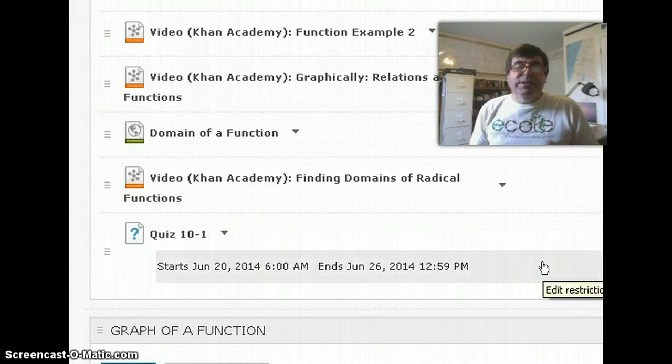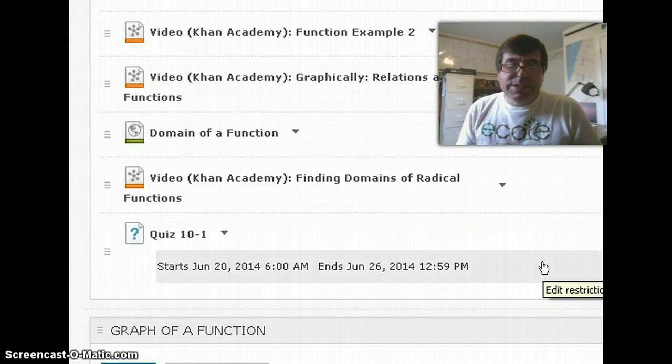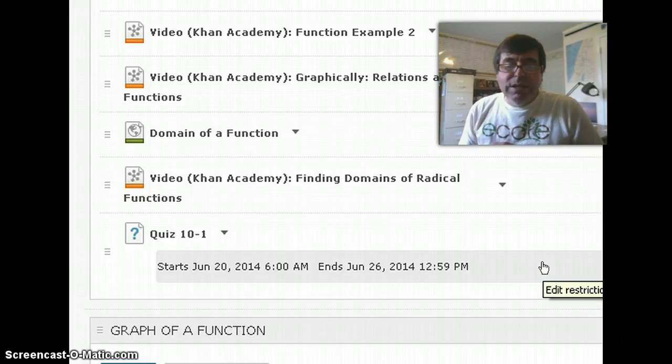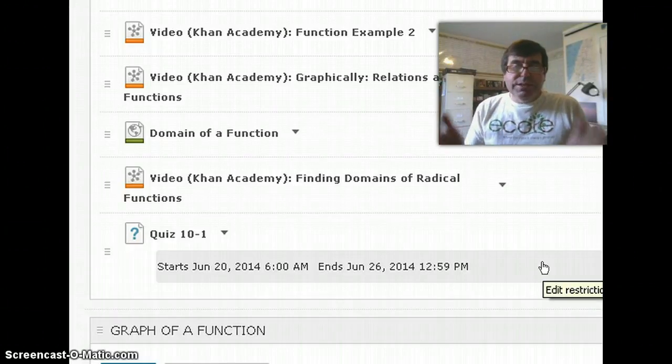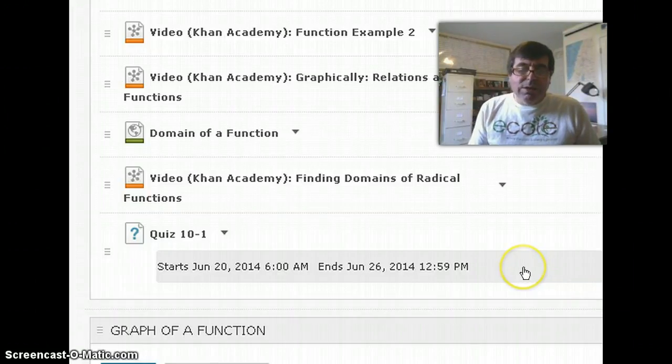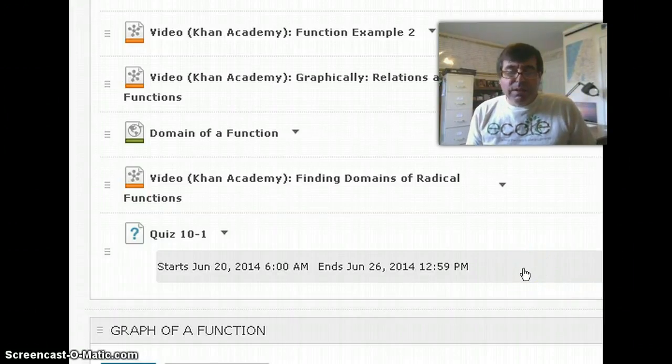Now notice there's not a discussion point here because you have this whole unit broken into several pieces. So if you would, look at discussion 10, and I'll post some videos up there, and I will do my best to break it down into little chunks so you can see them a little bit at a time and get the understanding that I would like you to get from that particular part of lesson 10.